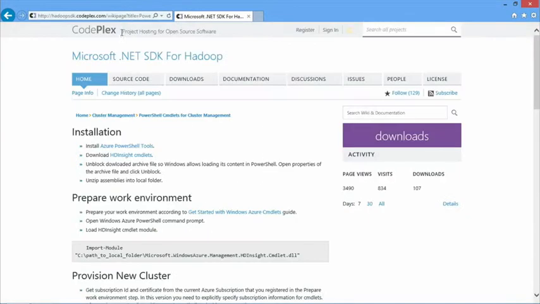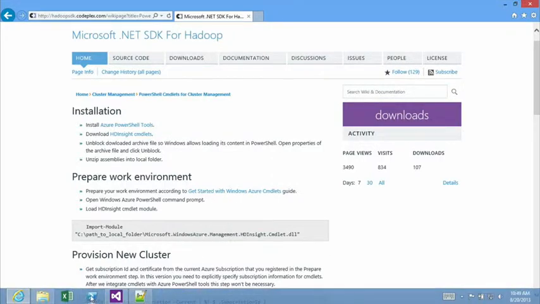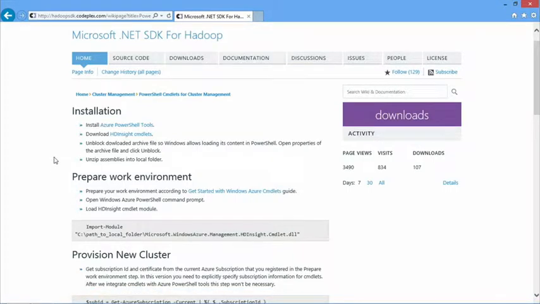Again, all this will be in the documentation that we have for the SDK. Now, the steps that I'm going to do are pretty much the same steps that you're going to see here. So I've already installed the Azure PowerShell tools. That gives me the Azure PowerShell console. If we scroll down here, this PowerShell is not the general one. It's one specifically set up for Azure that has the appropriate Azure commandlets configured.